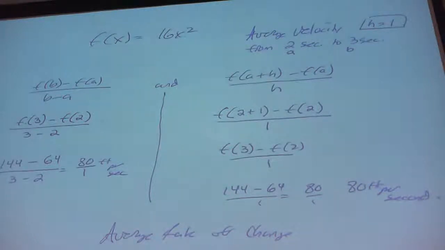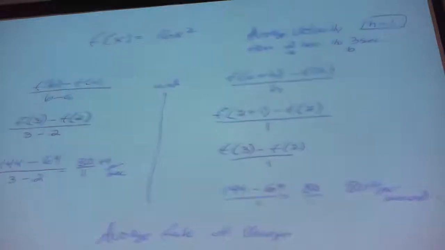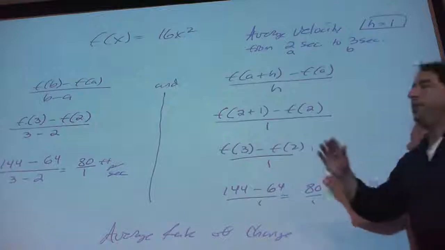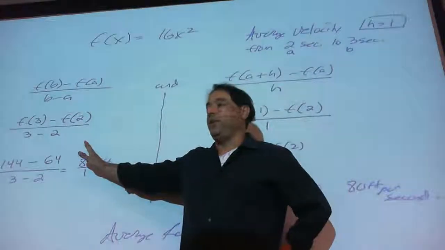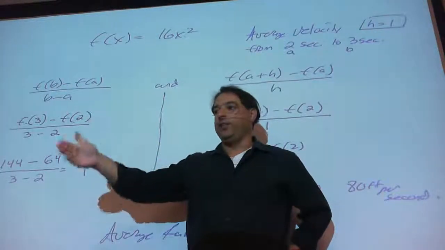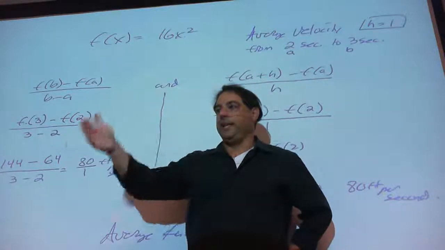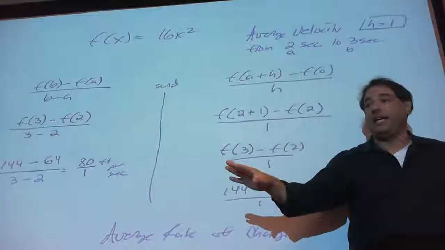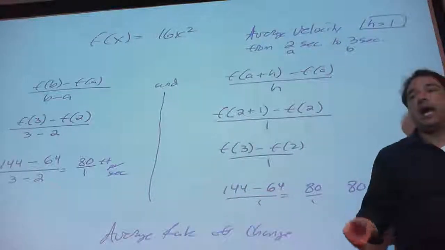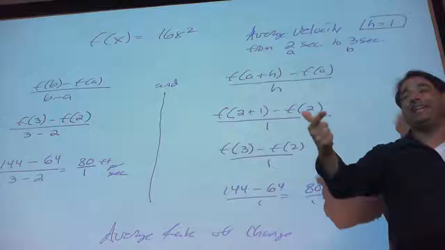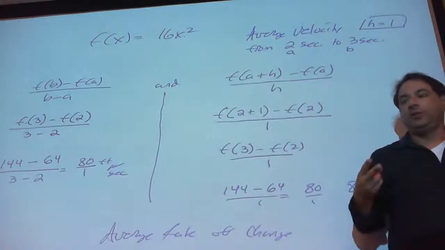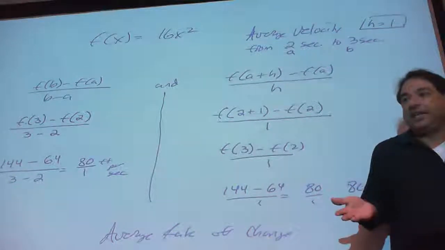Question? So for the second formula, is it just taking a step back? That's a great question. I would say the left side is the perspective of I'm starting at 2 seconds, going to 3 seconds, starting to ending, 2 to 3. The right side is the same exact thing, but instead of saying 2 to 3, I'm going from 2 seconds to a second later. Well, what's a second later? 2 plus 1 is 3. So it's the same thing.